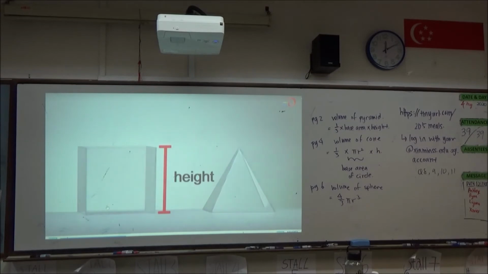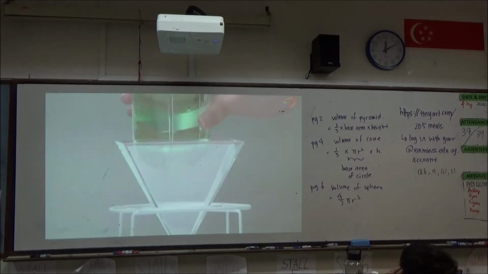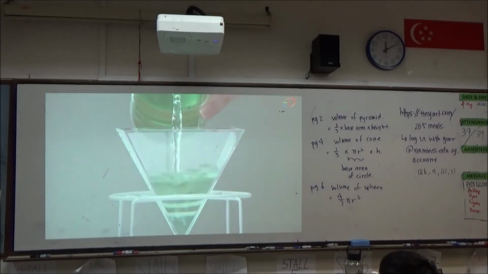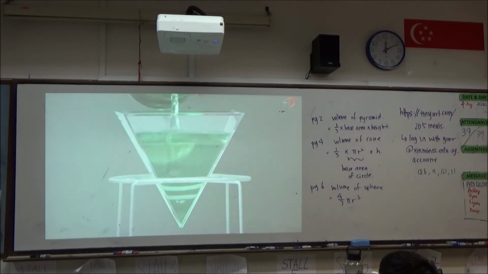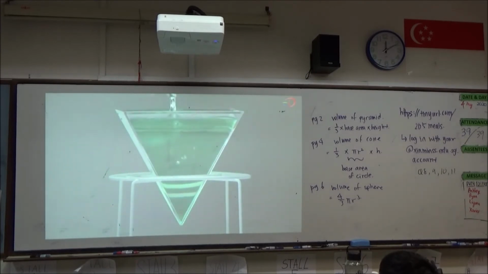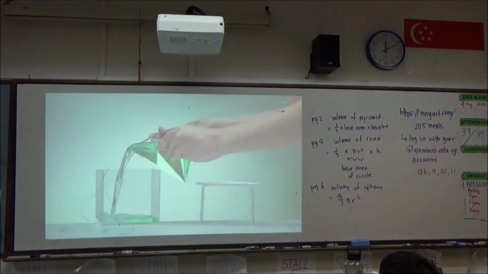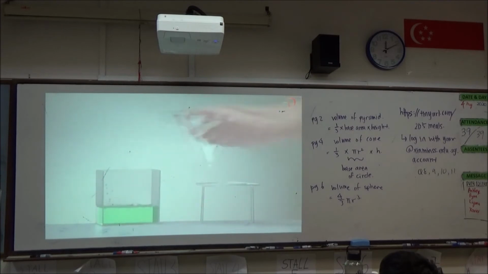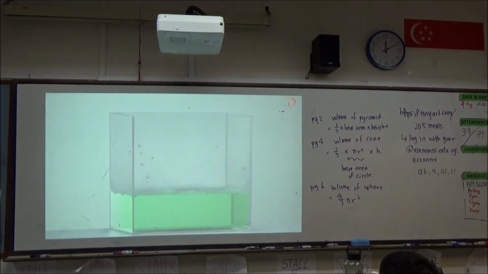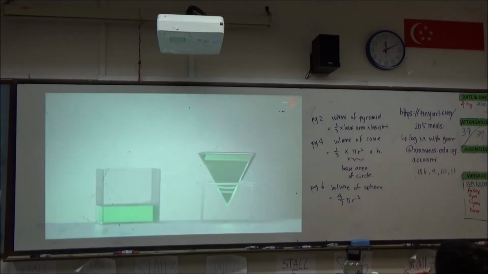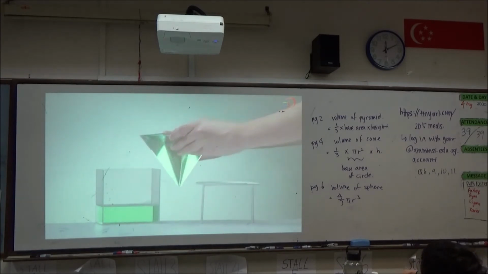Okay, so let's see. Let's fill the square-based pyramid with water to the brim. The amount of water represents the volume of the pyramid. Next, we pour the water into the cube. We can see that the water does not fill up the cube. So this is obvious, it's not the same volume. Let's use this square-based pyramid to pour more water into this cube until it is completely filled.